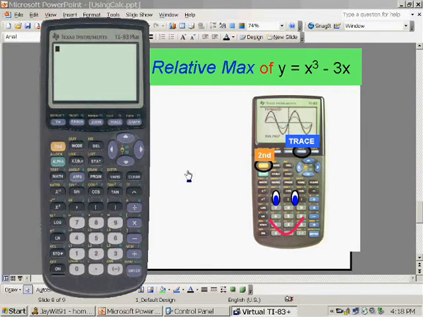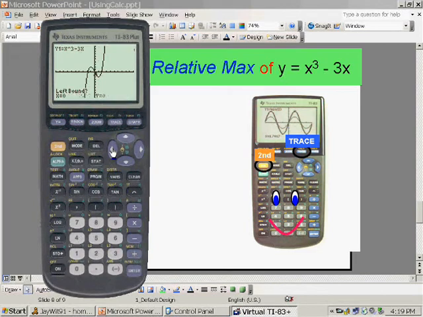And we're going to come back in and we're going to find a relative maximum for that function. Same steps. Let's go look at the graph. And the relative maximum is going to be here, isn't it? There isn't an absolute maximum because it goes up through heaven. So I want to find this point and see exactly what it is. So I'm going to go calc by second trace. And I want a maximum here. So I guess that's on number 4, isn't it? And I'll hit enter. Now it wants a left bound, so I need to be to the left of that relative maximum. So I'm going to cursor.